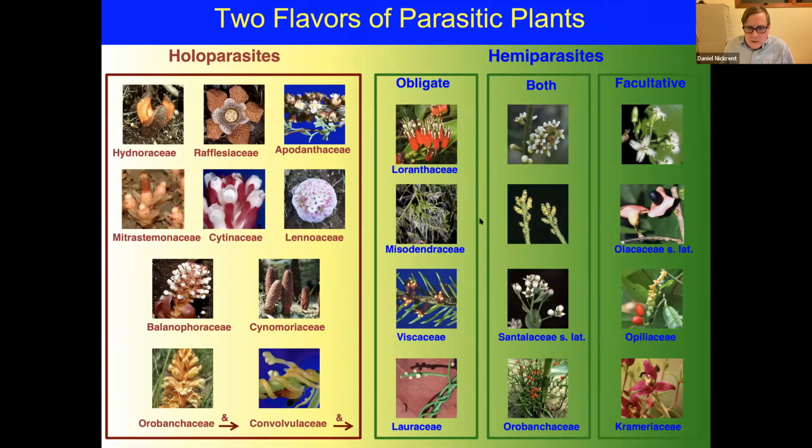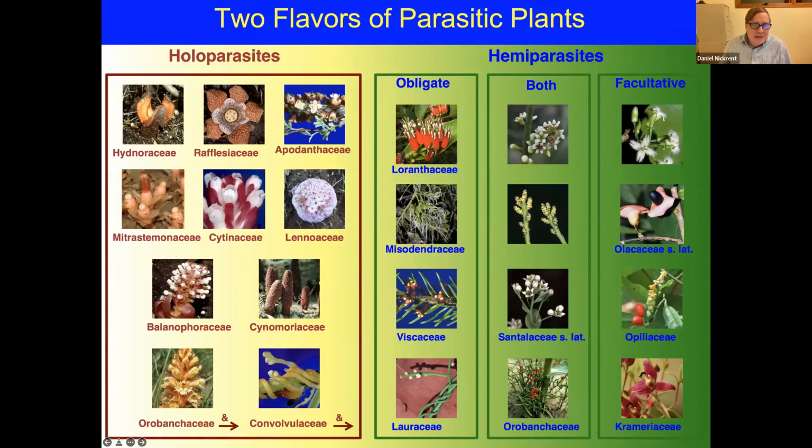In fact, all of these are mistletoes except for the Lauraceae down at the bottom here, Cassytha. This is one of our strange members of the laurel family in the tropics that looks like dodder, like Cuscuta. And then over here, that's the actual dodder or Cuscuta that we'll talk about in just a bit. And all of these groups are holoparasites. So that's evolved about 9 times in flowering plants, where we've gone all the way to being holoparasitic. And some of the strangest plants on Earth.